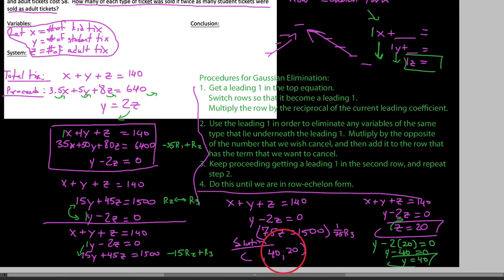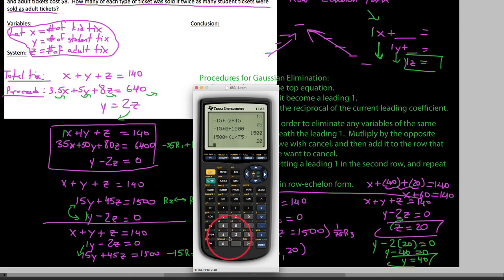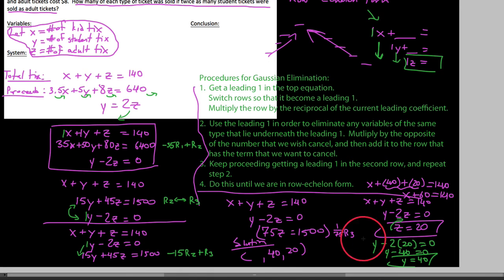And because we know y and z now, we can plug that back into our first equation. We have x plus y, which is 40, plus z, which we'll substitute 20. This comes out to be 140. This means that now when I combine these, I get x plus 60 equals 140, or therefore I suppose x would be 140 minus 60. We have 140 minus 60 gives us 80, so we'd say 80 left over here.